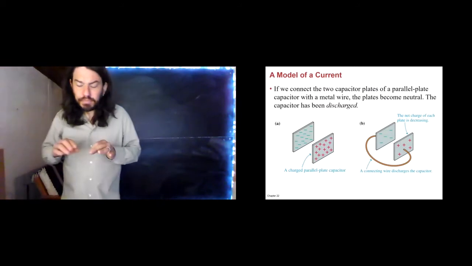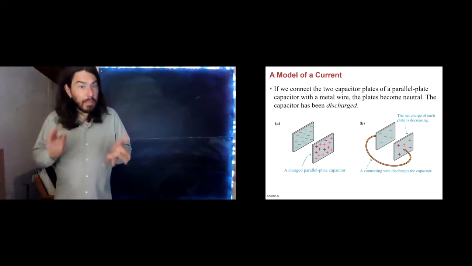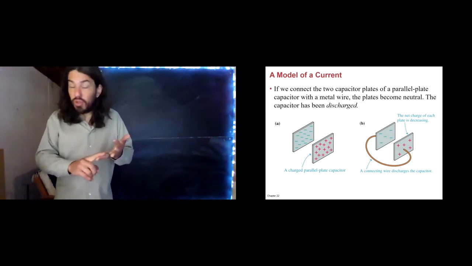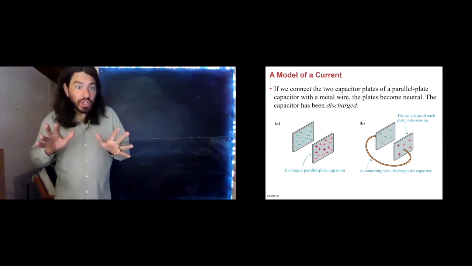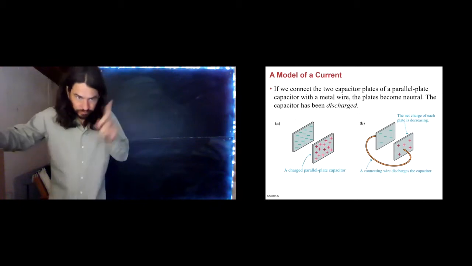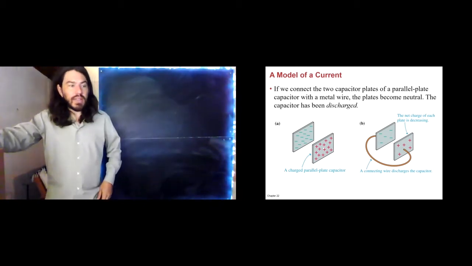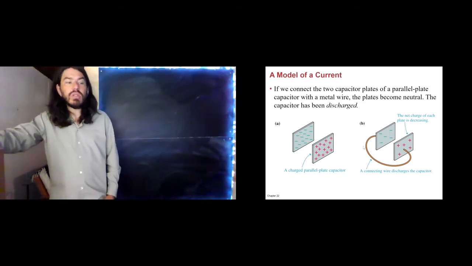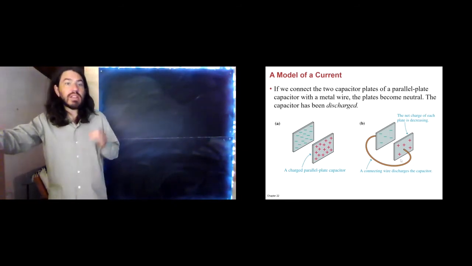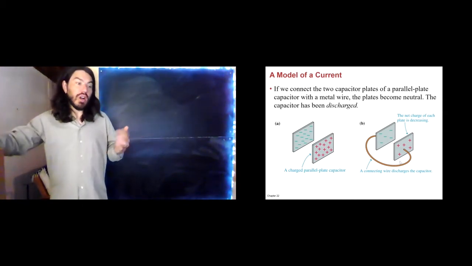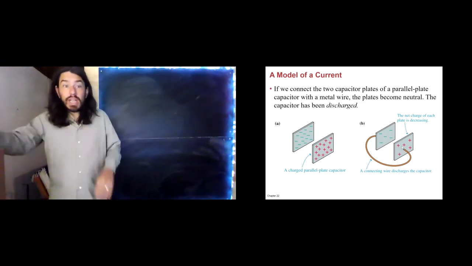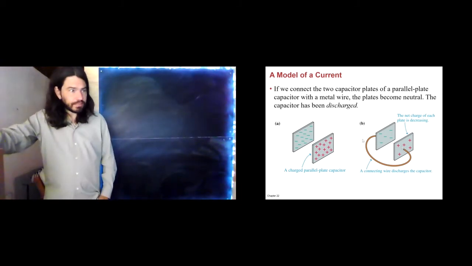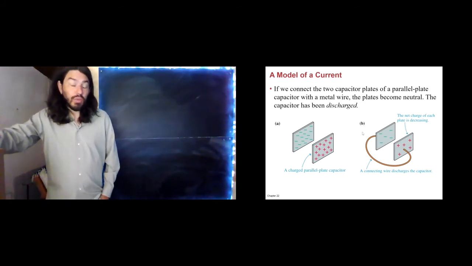So we've talked quite a bit about parallel plate capacitors, right? A parallel plate capacitor is a device that can store charge, it creates a uniform electric field, and it can store energy. So let's think about it in its charge-storing capacity. Here we've got a capacitor, and this plate here is positive, and this plate is negative. What we could do is connect a wire between the two plates, and it would cause the capacitor to discharge, or to lose its charge. The negative charges would flow off of this plate and flow over here to neutralize the positives. And so eventually, we'd end up with both plates being neutral. We'd say that the parallel plate capacitor would be discharged.